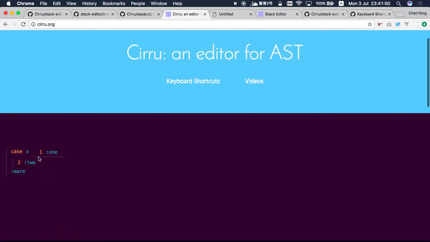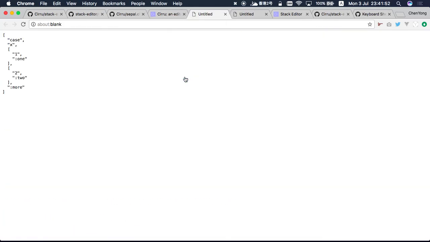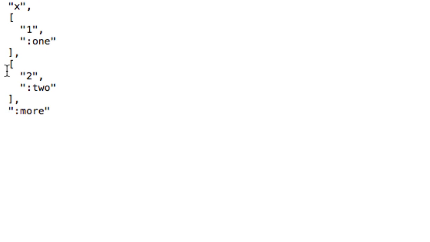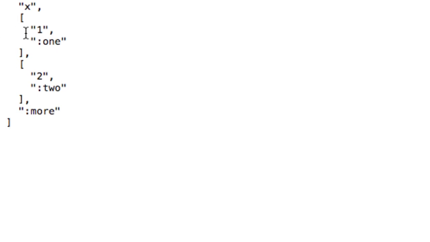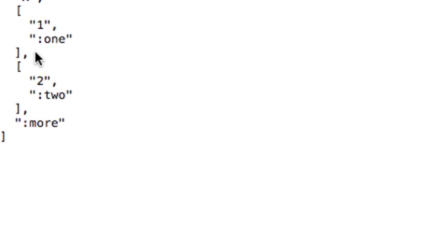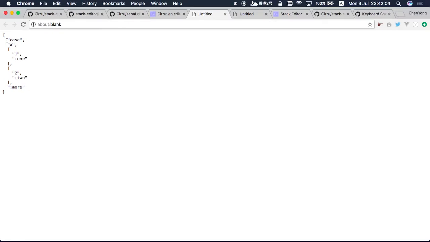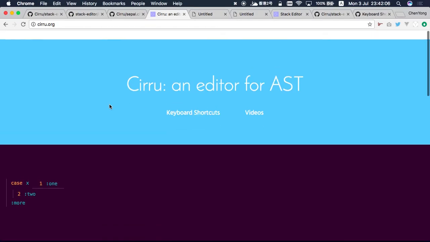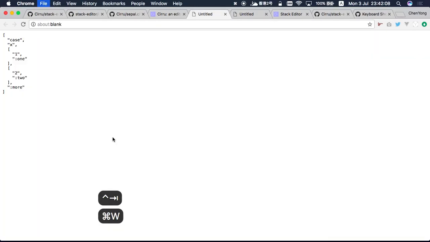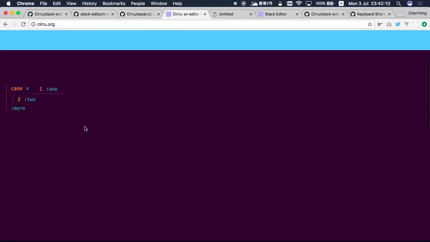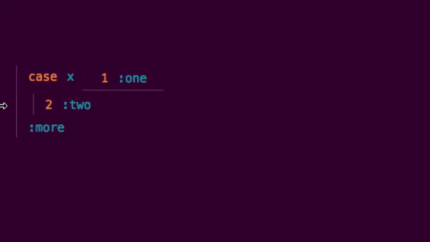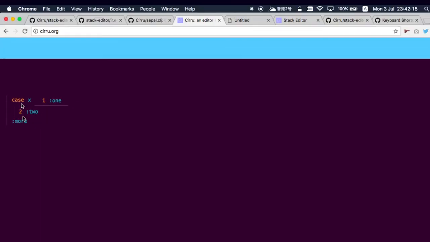So it can be expressed with this editor, and internally it's just a vector containing this data. So I just created a graphical editor like this to try to edit the code.